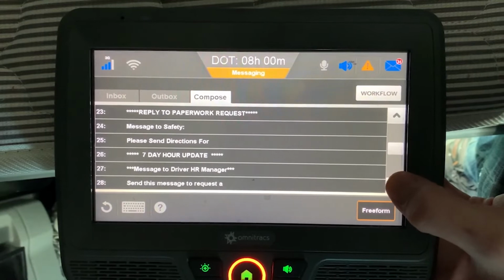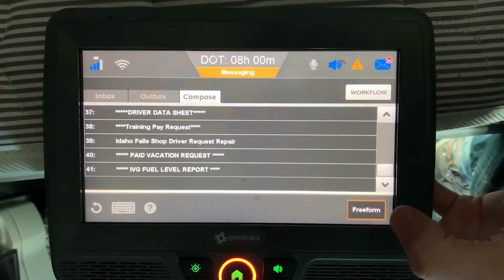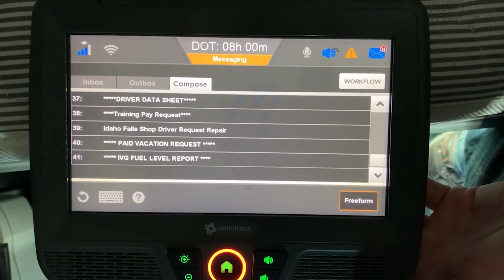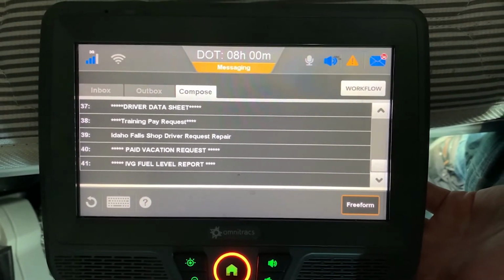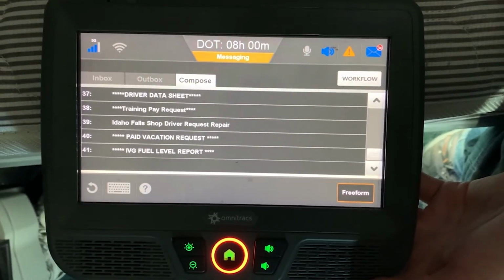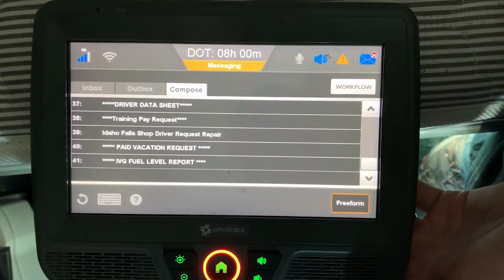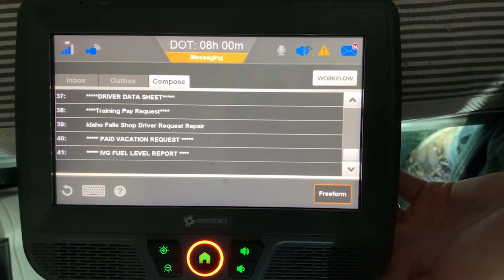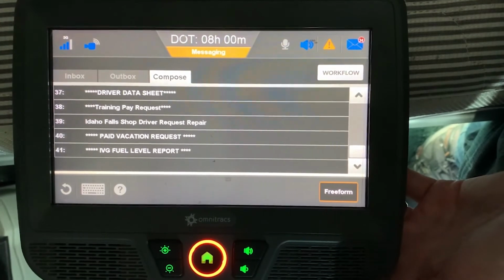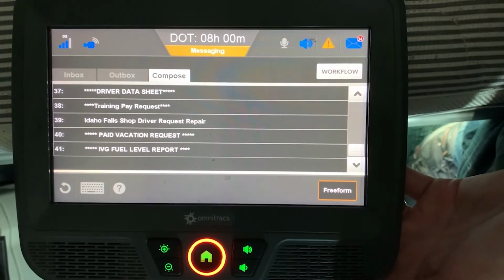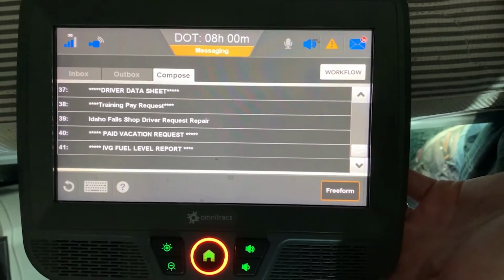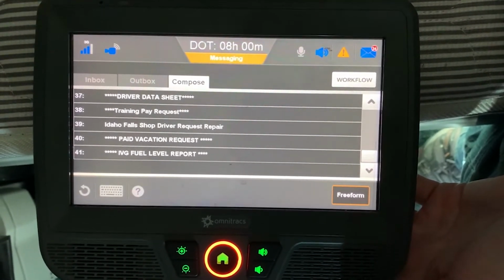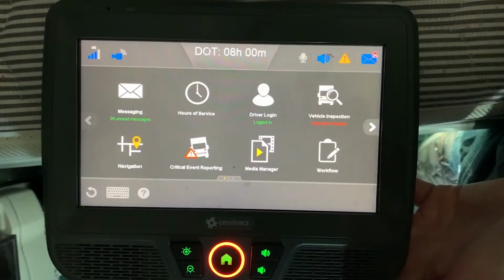One of the big ones that a lot of guys use is this. If you go all the way down to the bottom, this macro 39 is how you send in a request to the shop to get repairs done on your truck. That should only ever be sent if you're in the yard and your truck is parked right out in front of the shop. That's because when that message gets sent, our service manager assigns that to a mechanic, and it could happen really quick. So you want your truck to be out front, so when they come to look for it, it's right there and they can get the work done that you requested. So that's messaging, just a brief overview there.